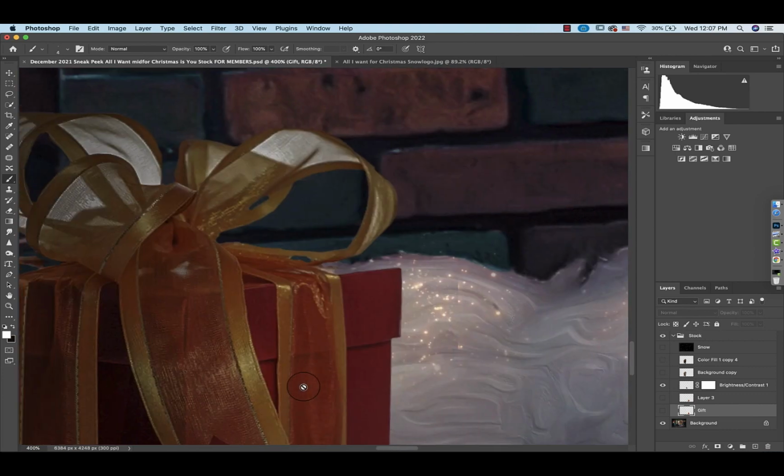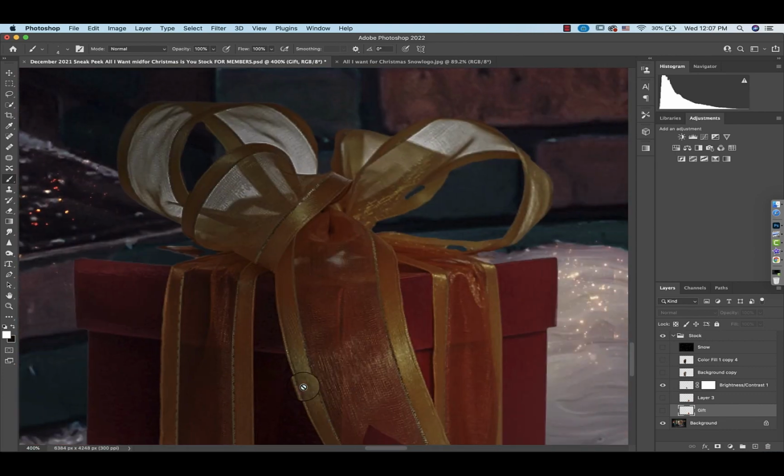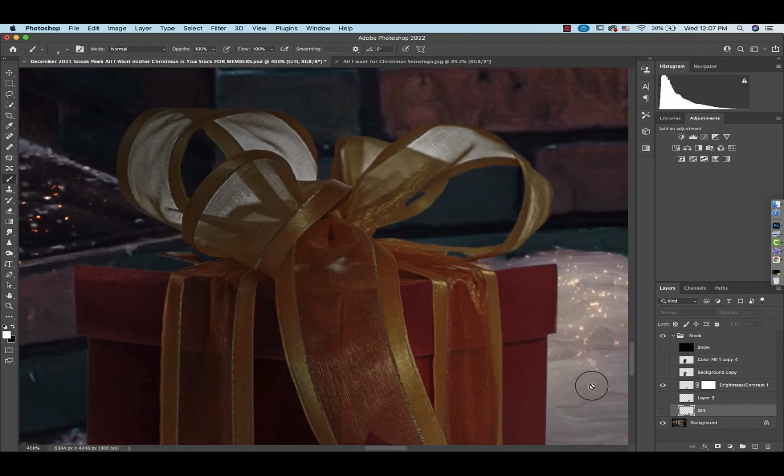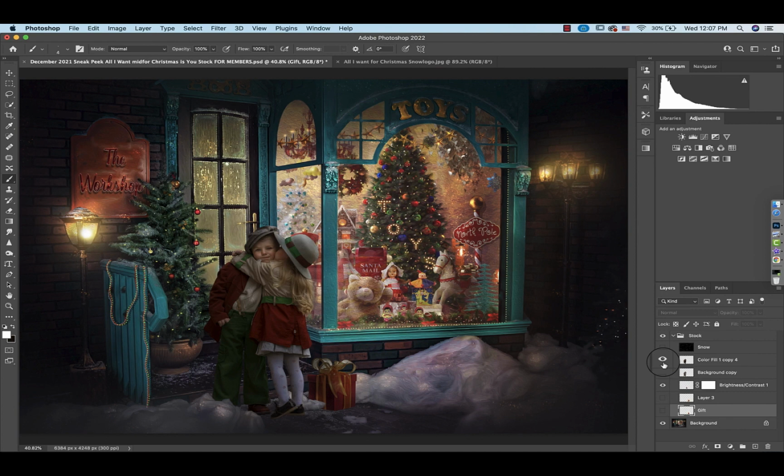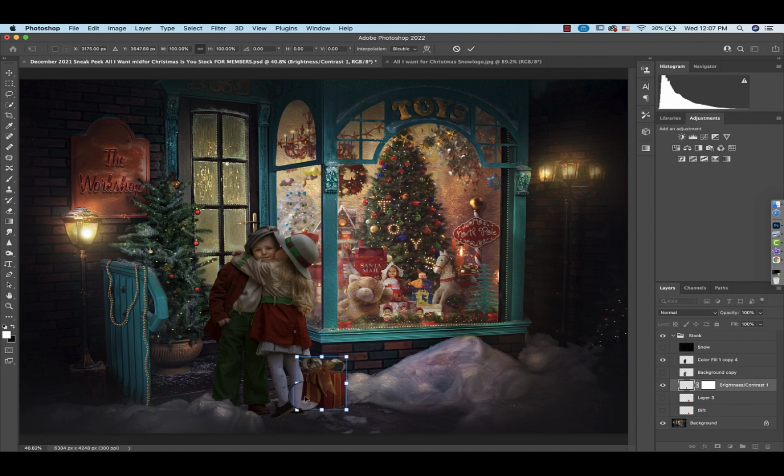But since I've already done this, as we were talking about earlier with mistakes, I'm going to just figure out a way to fix this. So obviously from far away, you really can't tell. And if I turn my subjects on, I could even push the gift behind my subject a little bit more. Let's do that and see what it looks like. That would work as well. And we would just have to remask that or bring that extra copy up like I was showing you the other method.